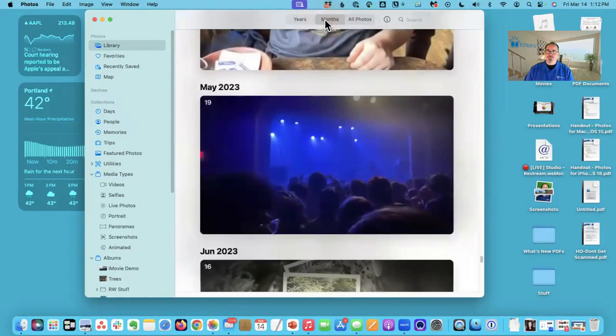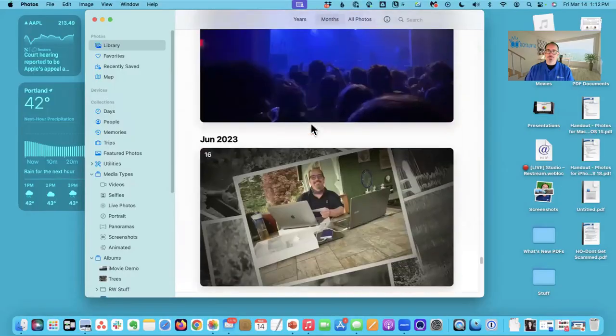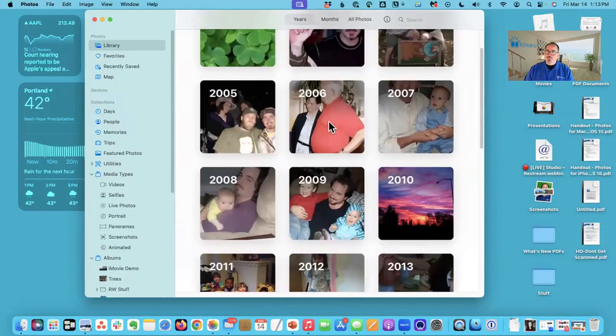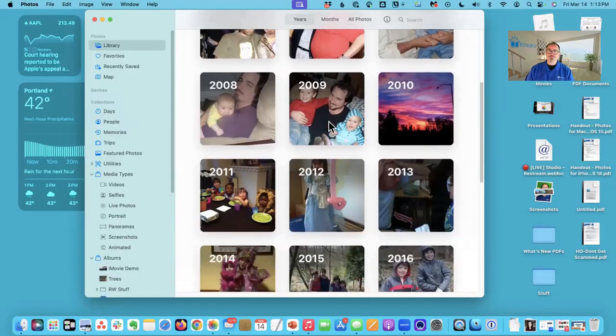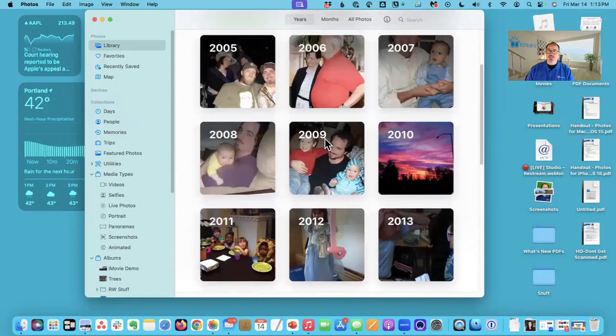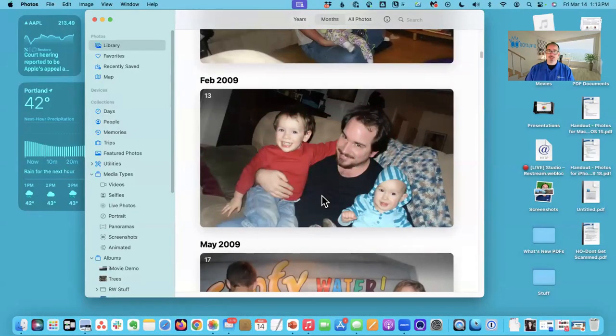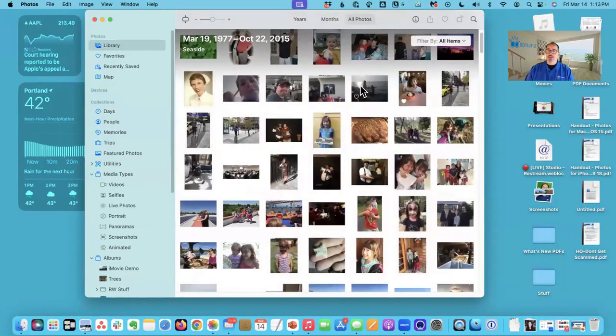Right now I'm in the All Photos area. I could go up to see it by the month and then scroll through by month, or go to the year and scroll through by year. We used to have year, month, and day. Even before that, we had moments and other weird things, but they finally got it to chronological. And just know that as I find the year I want, I can drill down into it. There are my babies when they were babies back in 2019. And so now I'm at the month level, and then if I drill in again, I'm now in All Photos, and that's when it's going to lay out and show me everything that is in that time range.